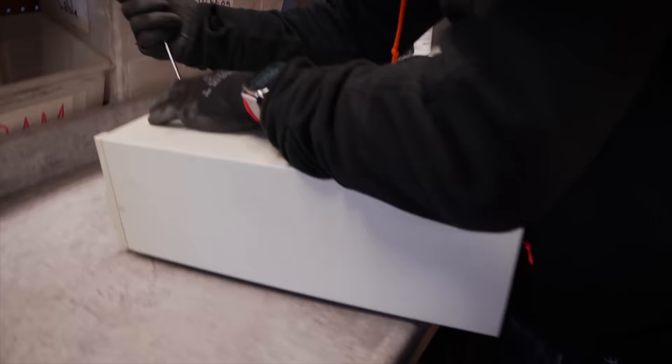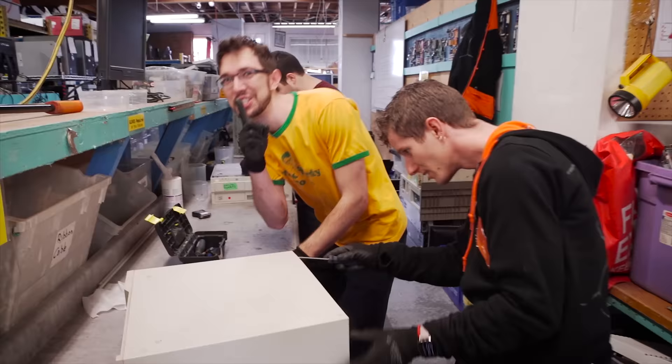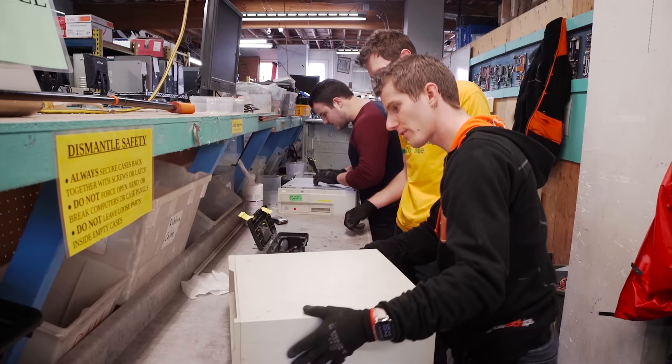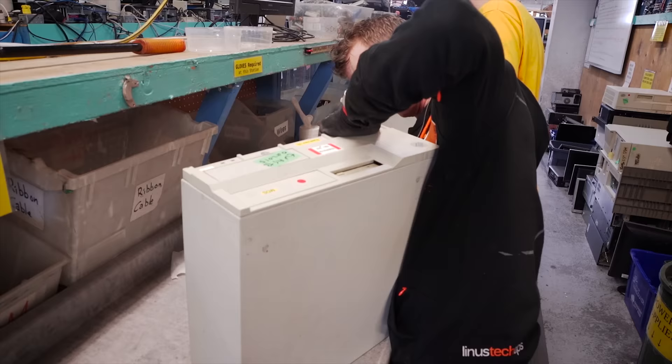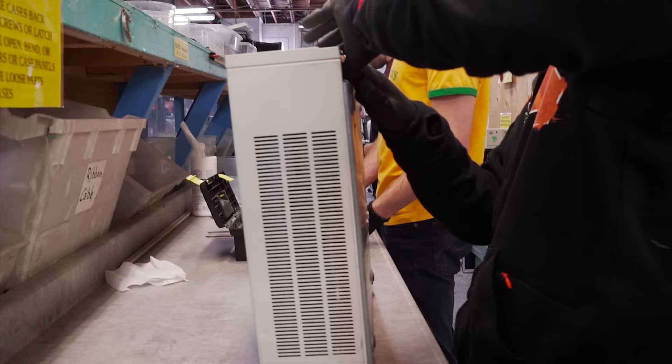There's no screws. Wait, you guys are racing and you're having Linus help you? This is my secret weapon — just have Linus do it for me. I'm actually not sure how this side panel comes off. If he doesn't know how, am I supposed to know? Pop the front bezel off — oh interesting, the front comes off first? I think the whole thing comes off from the front.